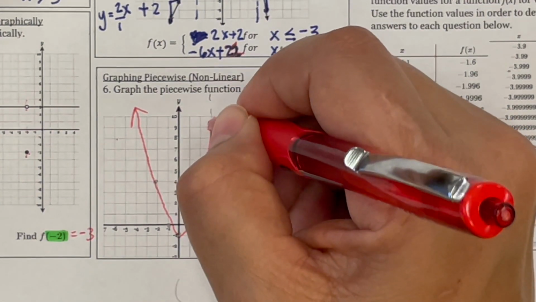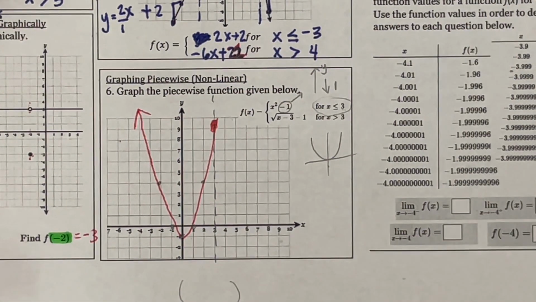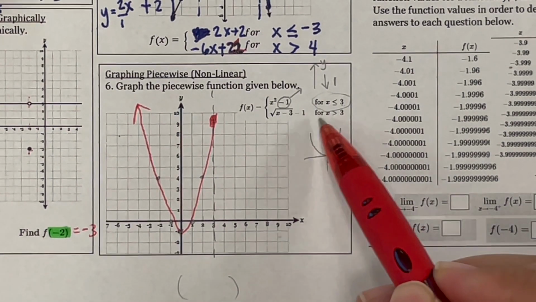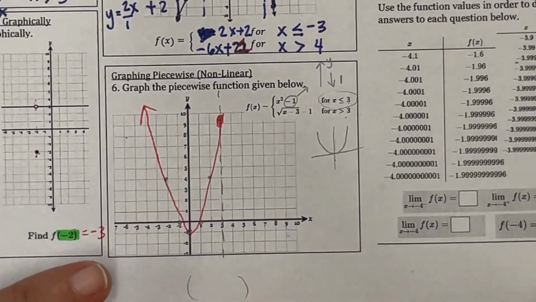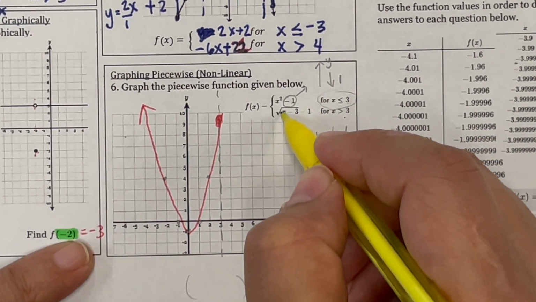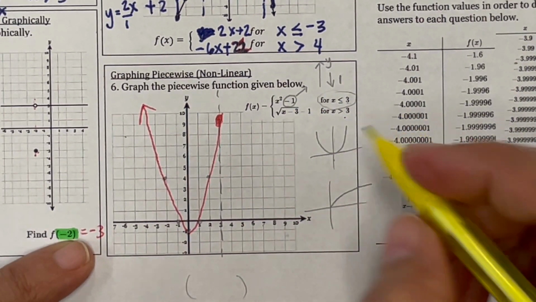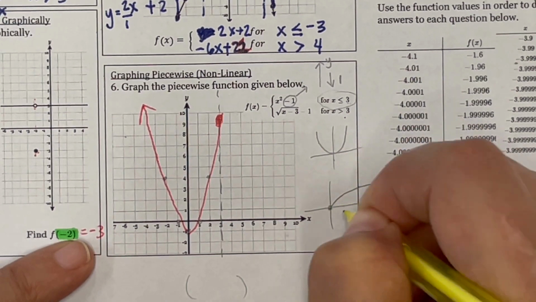Okay, and on this one, it stops right over there somewhere. Okay. All right, so for this other one, you need greater than 3, so everything on the right of 3. And you have to start off with your parent function. So what does the square root look like? It looks like this. Starts at 0, 0.